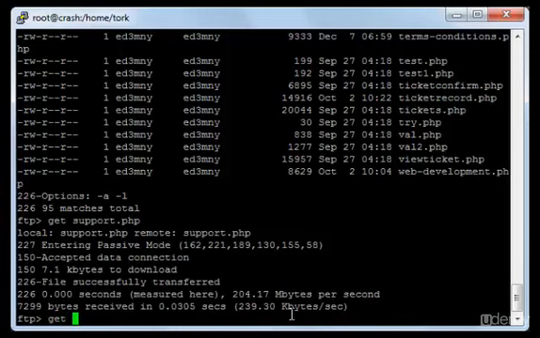You can download multiple files at the same time. You will type the same command get. For example, I will choose two other files like this one over here, view ticket and web development. So I will type view.ticket.php, and then I will make a space and then add the other one.